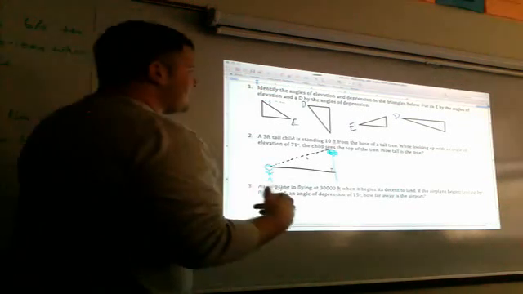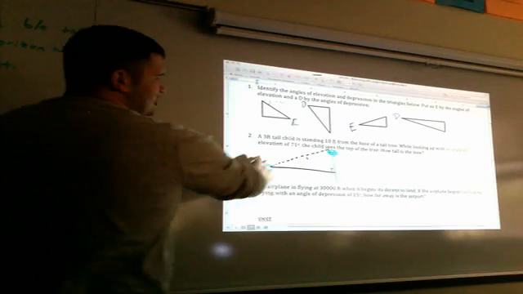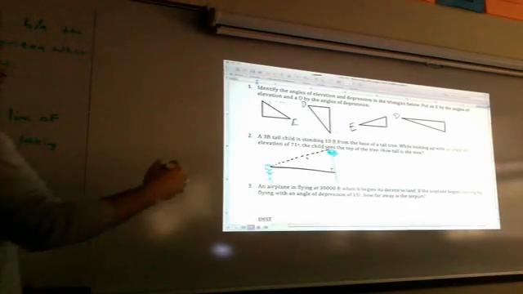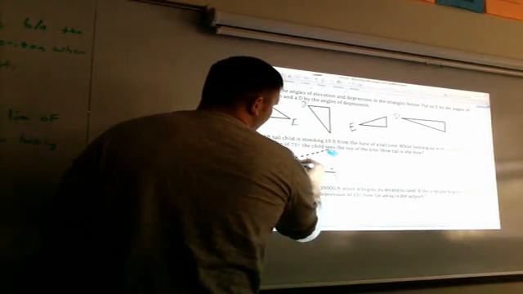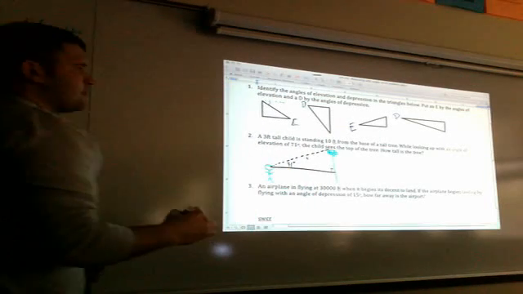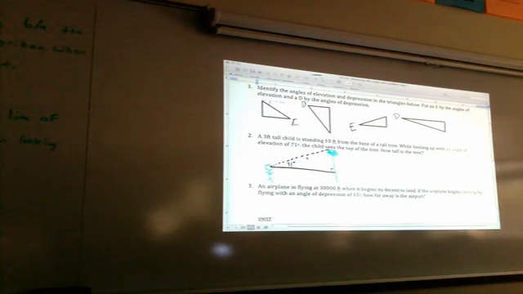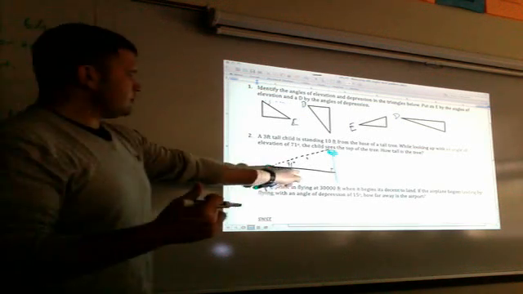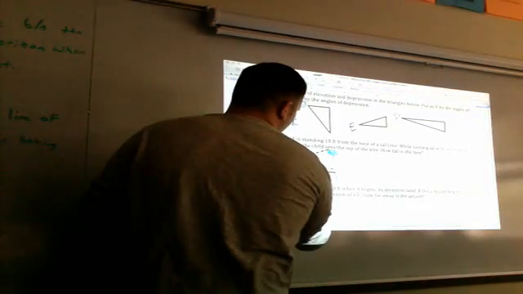All right. Now, where's the 71-degree angle? Is it by the child or by the tree? By the child. So our 71-degree angle is down here. All right. So we've got a good start to our picture. Number two, a 3-foot tall child is standing 10 feet from the base of the tall tree. So where's the 10 feet? The 10 feet is on the bottom. This one? Yes, good. This one is 10 feet.